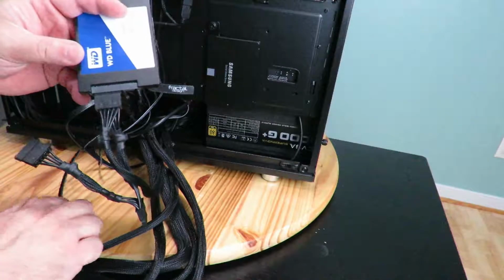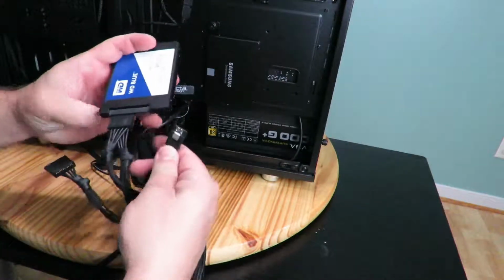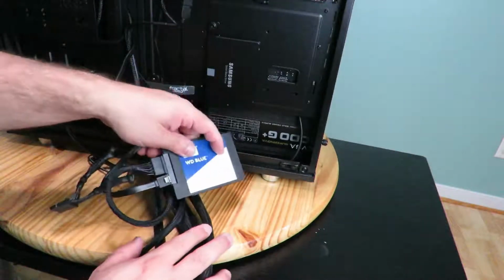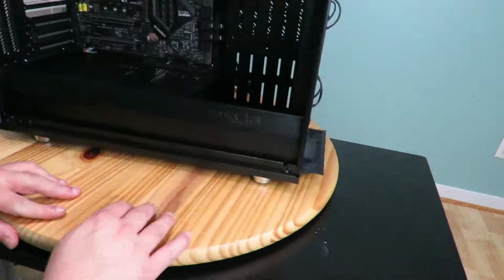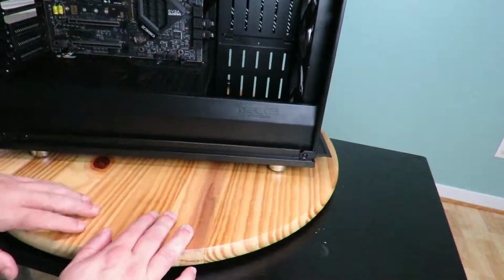Okay, and then we're going to take a SATA cable and plug in that SATA cable right over here. Now the SATA cable, that doesn't come with a power supply, and that goes ahead and gets plugged in right over here to a header on the motherboard for SATA. So just a quickie on that one.